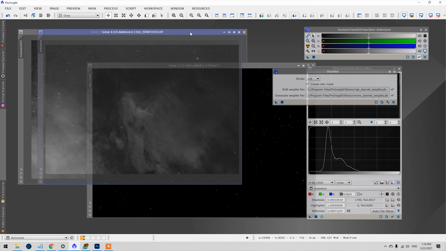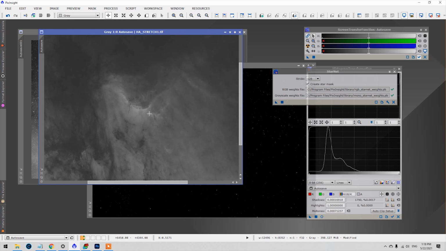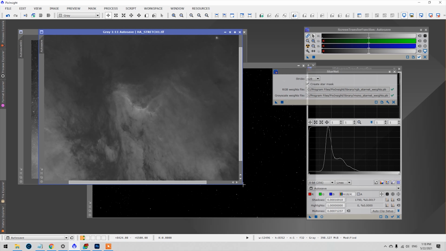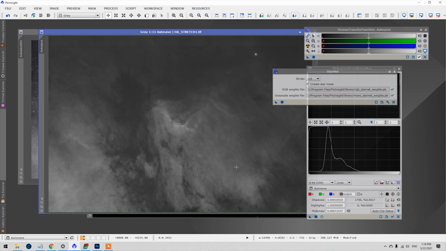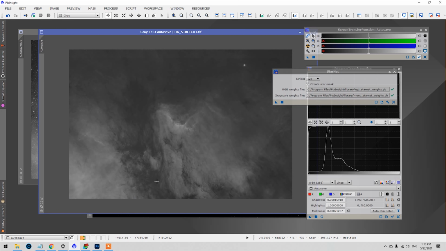And look at that starless version. It's just an incredible looking image. That beautiful data in H-alpha. This is where, when I said the ASI 2600MM Pro's dynamic range and just the resolution is mind-blowing, at how great these images look. So that's the power of StarNet++ too, to get that separation of the stars from the base nebula image.